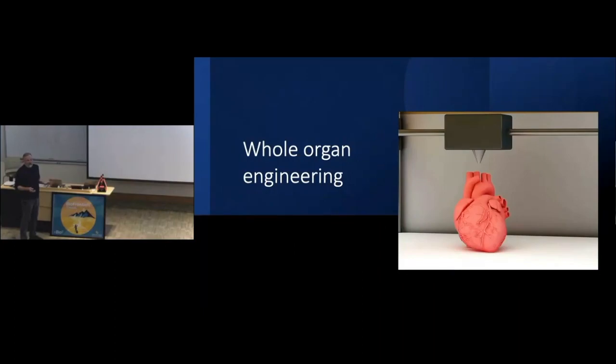Okay, so I want to end with my last section thinking a little bit about whole organ 3D printing. So I told you I'd come back to this. So this is the idea, right, is that you're actually 3D printing tissues like a heart or a liver. If we could do this, this would be amazing for patient treatments.